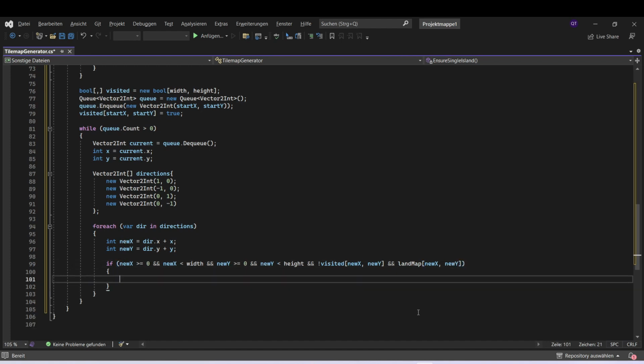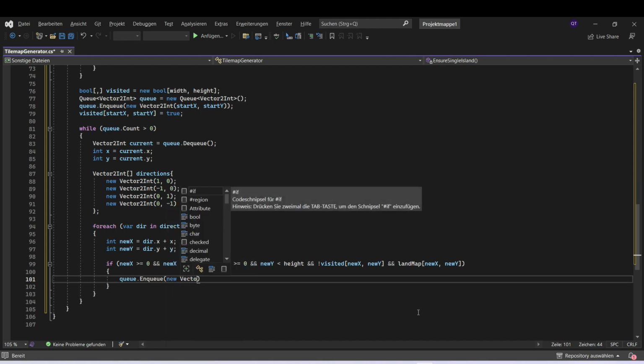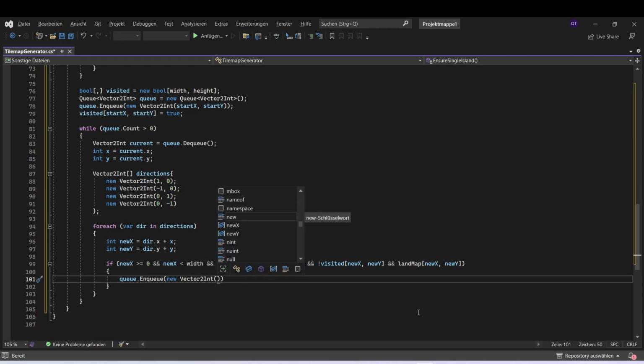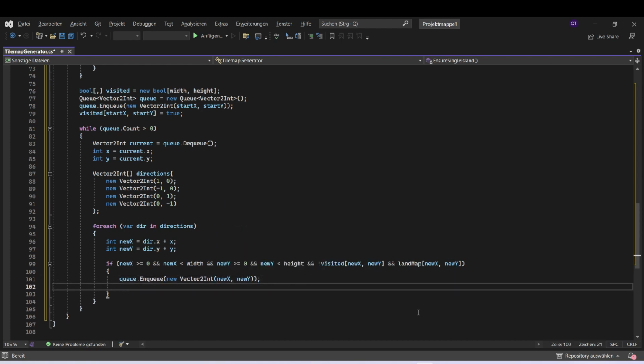And if that's the case, we can enqueue our new coordinate. So let's just get our coordinate here, Vector2Int, and the new x and new y. And we also want to set this as visited, of course. So visited new x and new y is going to be true.